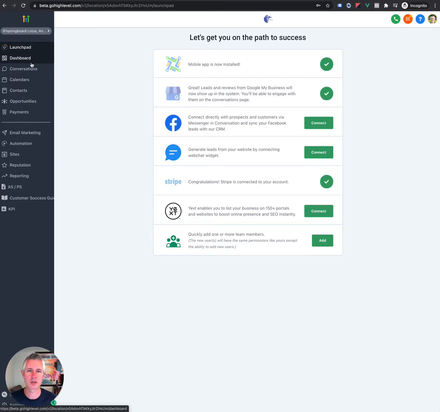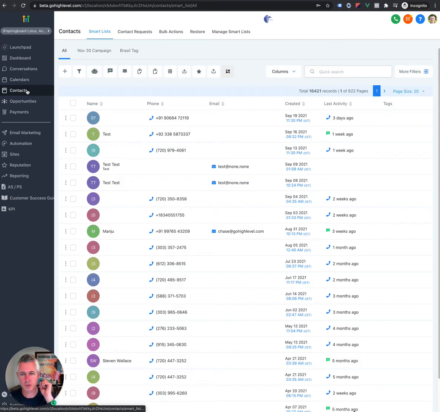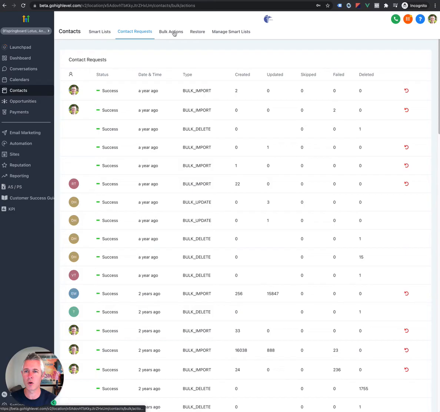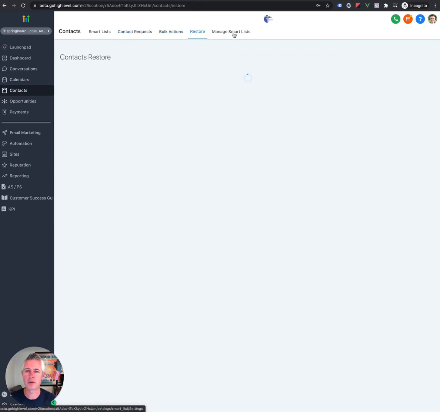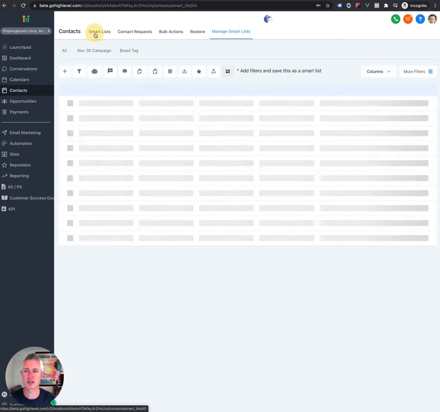But one thing that has always bothered me is clicking on contacts and then having to click contacts again. So watch this. Now I go to the contacts menu and it immediately takes me into the actual contacts section, which is precisely where you want to go 99.9% of the time. But what about all those other drop down push down menus that we had? Where did those go and what's the deal there? Well, if you take a look across the top, we now have them sitting right here. So it's still easy to get to all of the things that you could get to before, but this time we're putting you in the space where you're going to want these things sometimes, but most of the time you're just going to be over here.